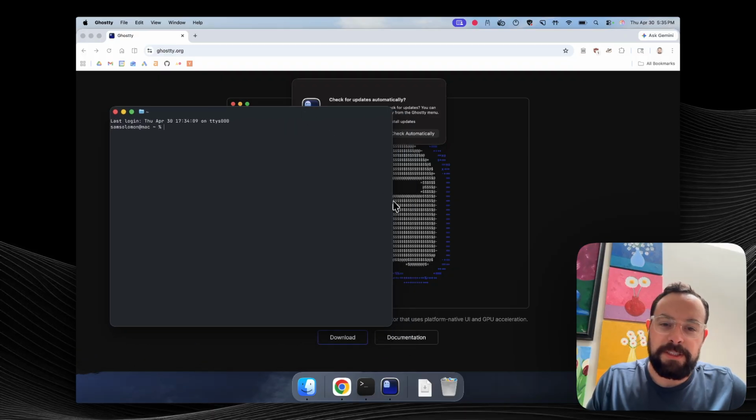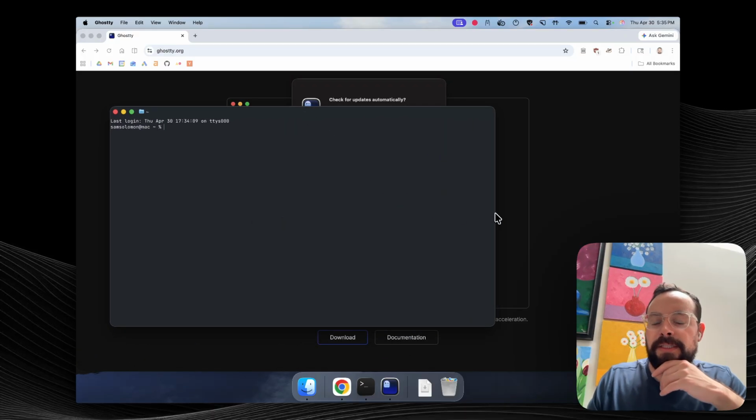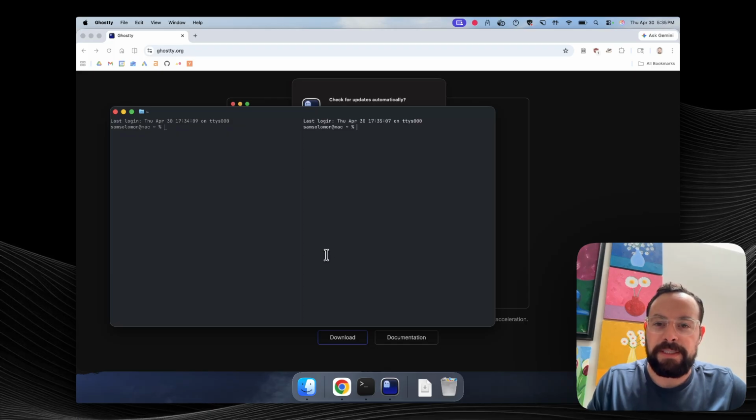So one of the things I really like about Ghosty, it's fast, it's configurable, but one thing that will, I think, be important that we'll see here is just really easy to split and create swim lanes. This is a pretty important functionality because when you get used to doing this, you'll want to start running multiple agents at a time.